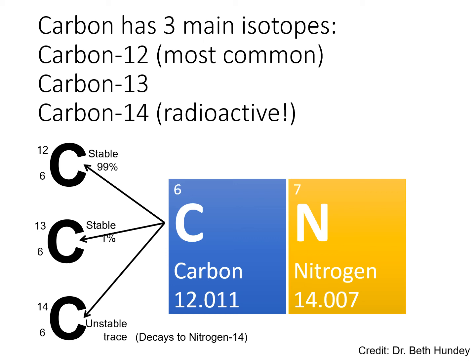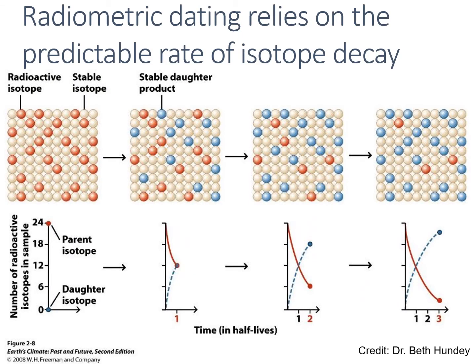Carbon has three main isotopes: carbon-14, carbon-13, and carbon-12. Carbon-13 and carbon-12 are stable, and carbon-12 makes up most of the carbon on the earth. Carbon-14 is radioactive. Note all three of these atoms have atomic numbers of 6 but different atomic masses — these are isotopes. Radioactive decay of any given atom is random but occurs at a predictable and constant rate. In this plot, parent nuclei are shown in red and daughters in blue. The rate the parents decay to daughters for any given pair of nuclei is a constant.